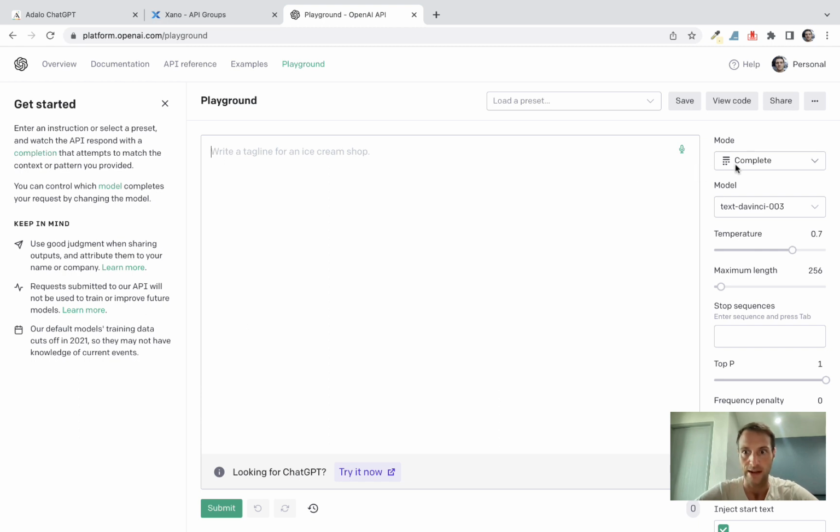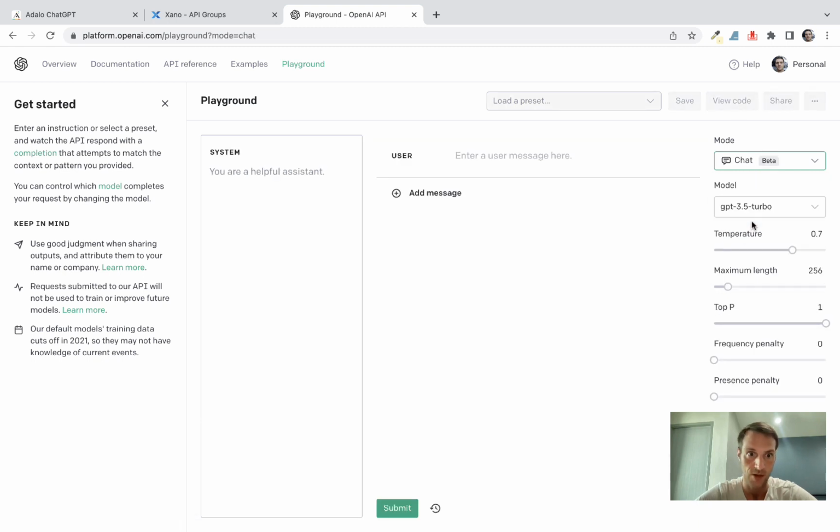So what we'll be doing, instead of using the complete mode in OpenAI, we'll be using chat mode. Okay, and you'll probably have this one available, 3.5 Turbo, or if you're invited to the beta for the API, maybe you've got GPT-4. As you can see here, you have a user message and then you have a system message, which is kind of some background context for ChatGPT.